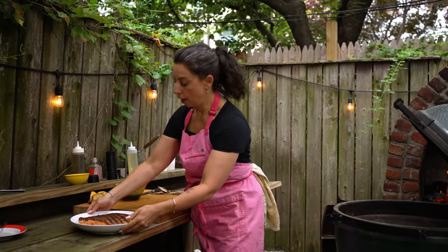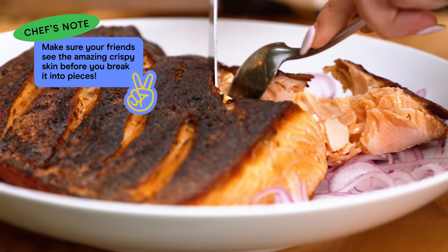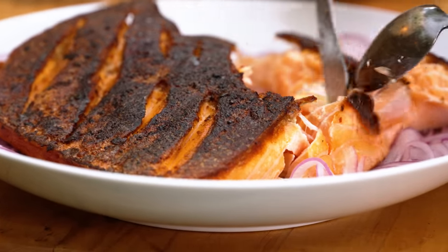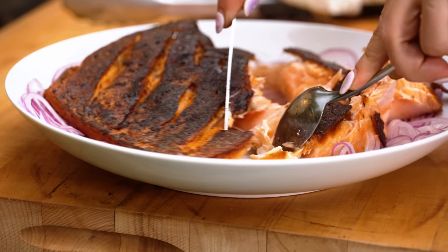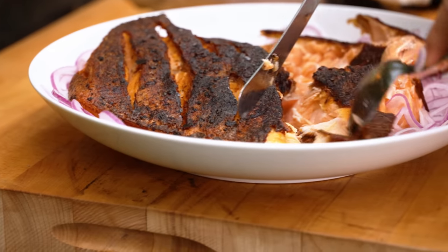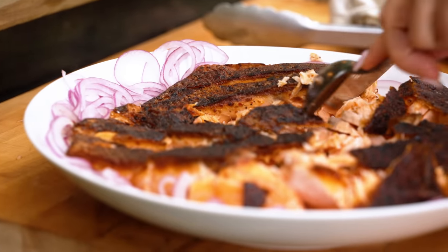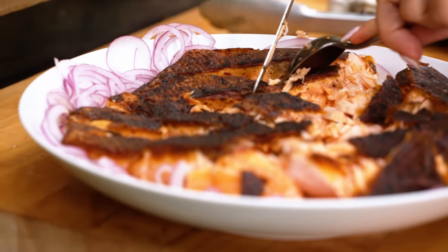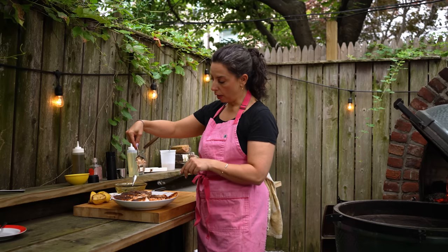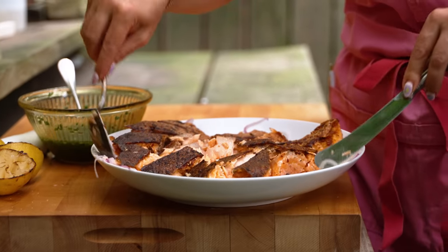Vinaigrette's done, salmon has rested. For serving I like to break this up into more bite-sized pieces, which is gonna make it easier to serve. Another benefit of the scoring is that the pieces will flake apart kind of with those cut marks, which makes it easier — I'm not even really using a knife. I don't have to cut through. So I'm just flaking this and it's super tender. It's falling apart. That skin is so crispy and so nicely adhered that all of the pieces you're gonna pick up you'll get beautiful flesh and crispy skin. Those onions that were underneath are now softened, juicy, dressed with delicious salmon fat. What's not to love?